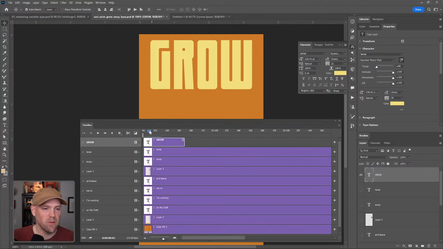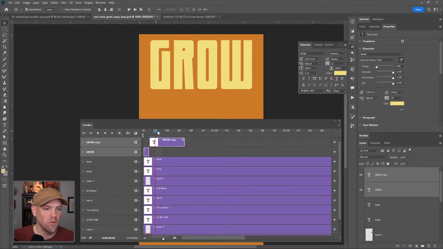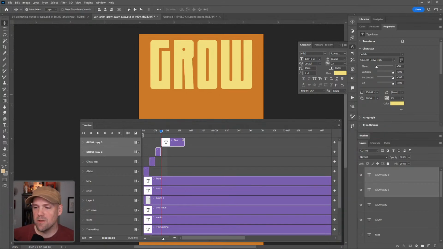Or, because we're going to make copies of these, you can move the playhead and come over here to split at playhead. Move down 1 more frame, split at playhead. Continue all the way down. We need about 8 frames of this. That's about all we need. So that's one way to do it. Let me pull this back.